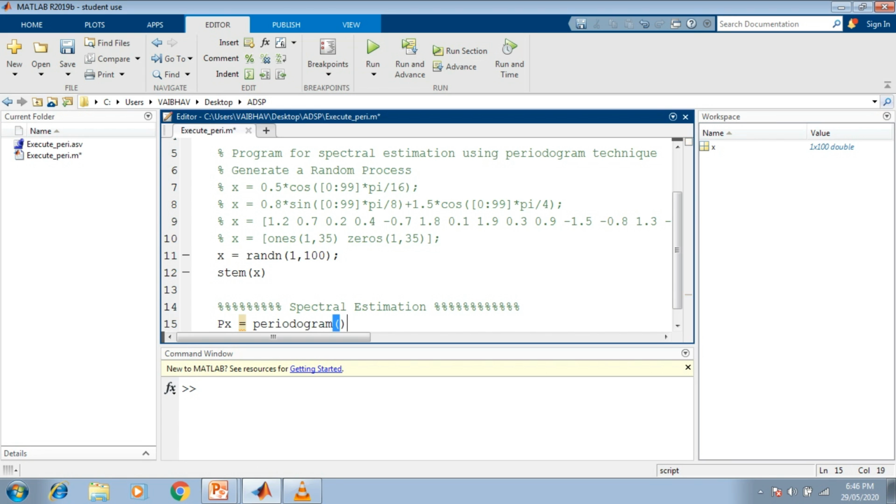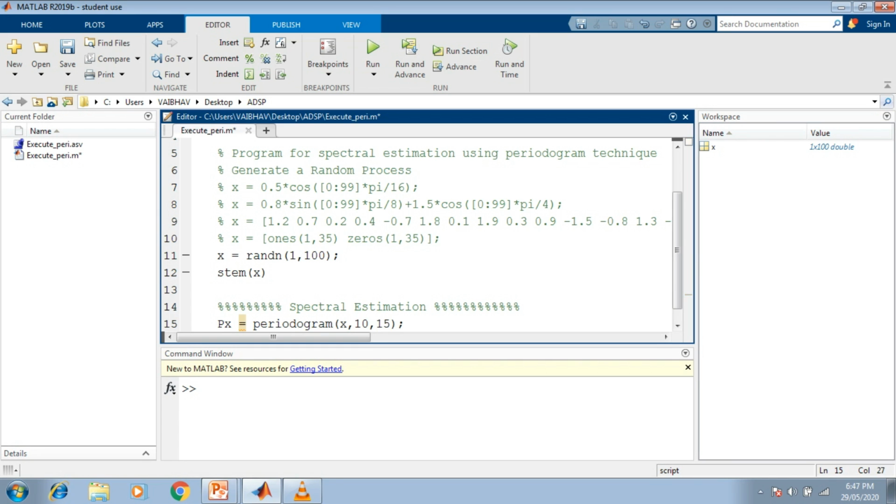To this periodogram we shall be assigning the input as the discrete time random process that we generated in the earlier steps, and also we are going to assign the specific range of samples, as in the earlier step we generated 100 samples in the random process here. If you want to operate the periodogram spectral estimation technique on a specific range, for example let us say from 10 to 15, we can make the assignment here.